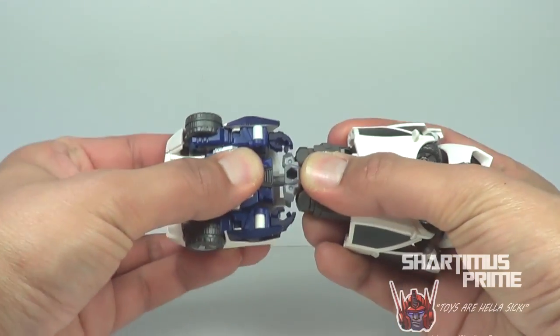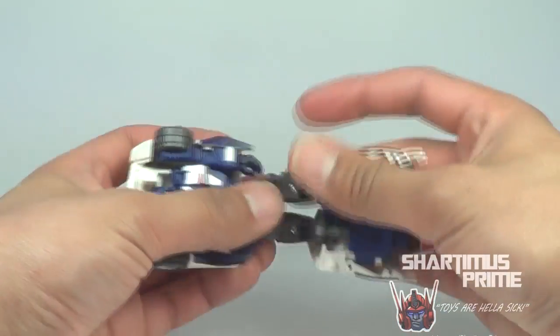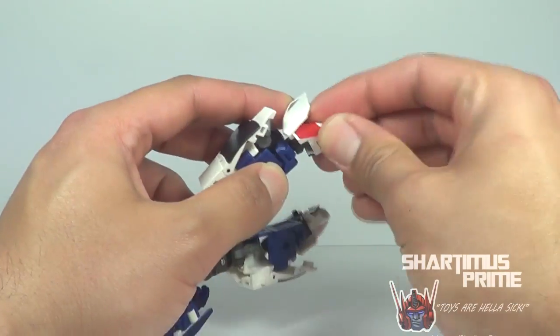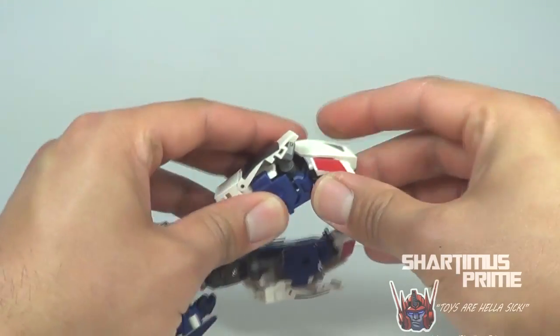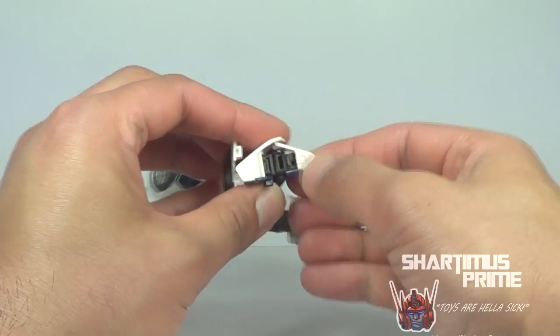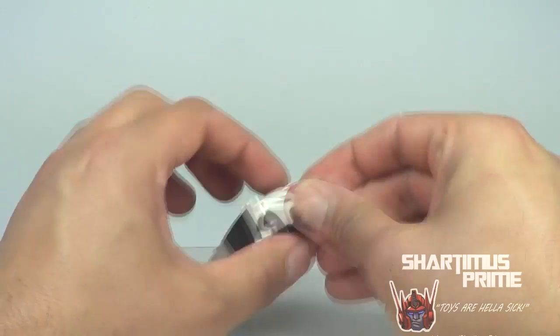Then you want to take his waist and move that out, and then spin it around, do a 180. And then here's his feet area, so you want to pull this heel thing down and then connect it like so. You want to make sure that this piece is underneath this piece, or you're going to break it, so then we can put it together like that.